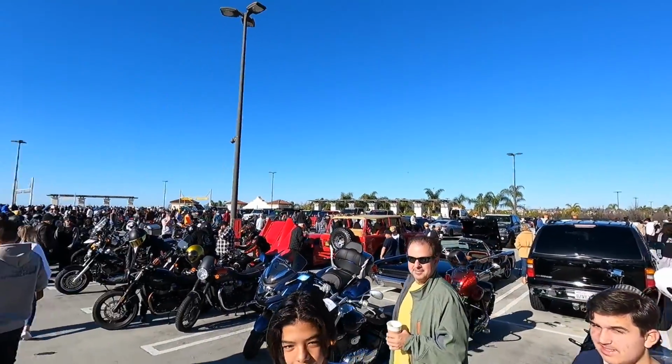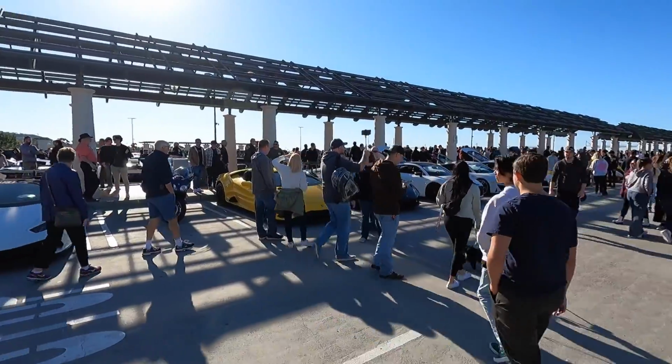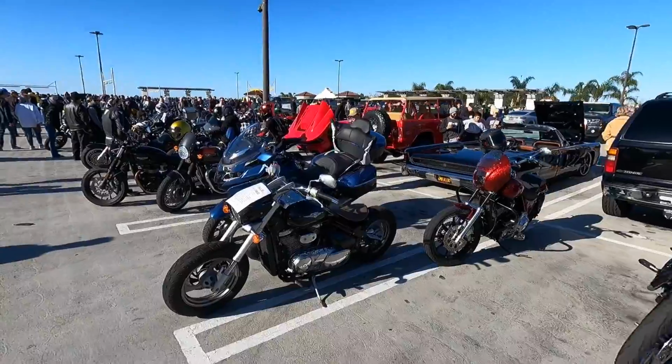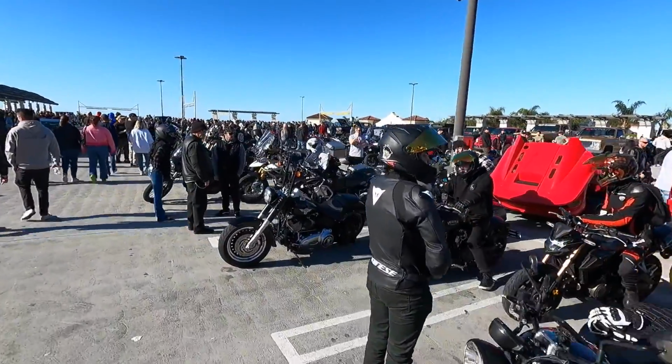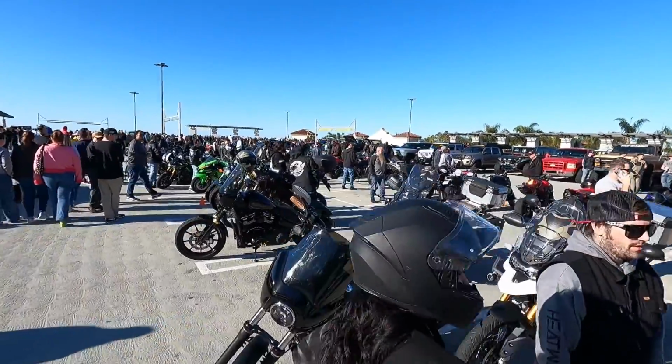Have a look at the overflow lot today. It is absolutely packed. You just saw me walk past. We've basically filled the other side with exotics, moved the motorcycles over to the other side. Check out how many motorcycles are here today. Over the top again, we've literally filled up 2 rows opposite where we normally put them. It's a beautiful day. Why wouldn't you go for a ride on your bike?